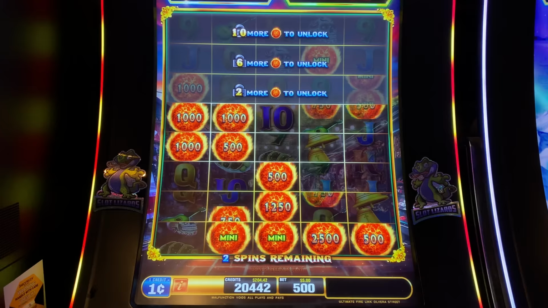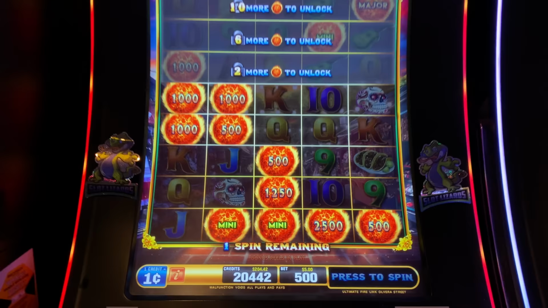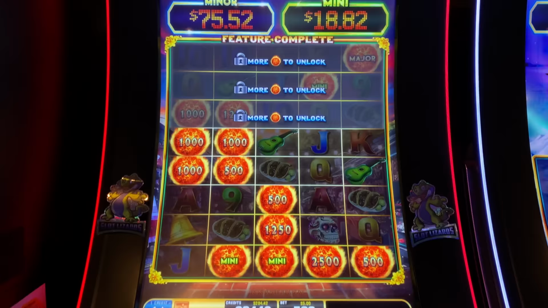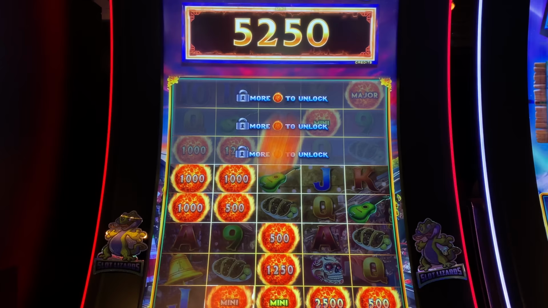Stick one for Jay. Save it. Oh, Major's up top. Stick it. Save it. No. Oh, no. We got one spin. Come on, let's go. Save it. No. I did it anyways. Nothing, but it puts us back up to 100 probably.